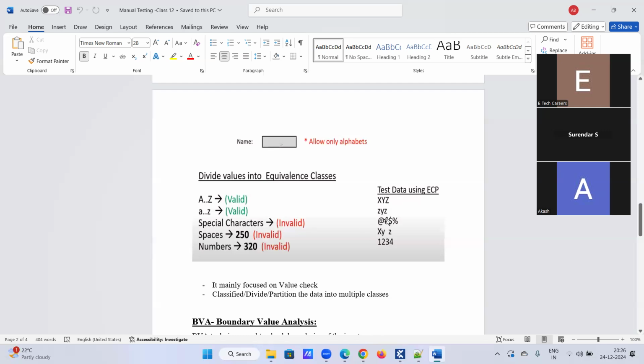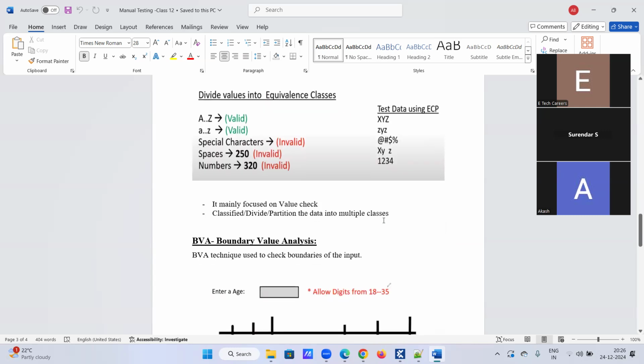And we will create some test cases like this. From capital A to capital Z, for uppercase, choose XYZ, anything. You can choose W, U, Y, anything.